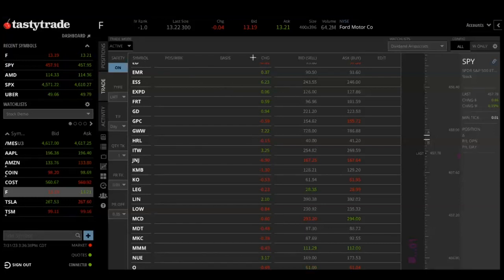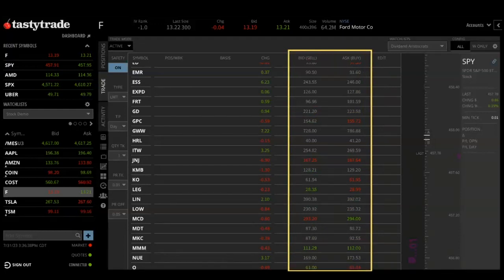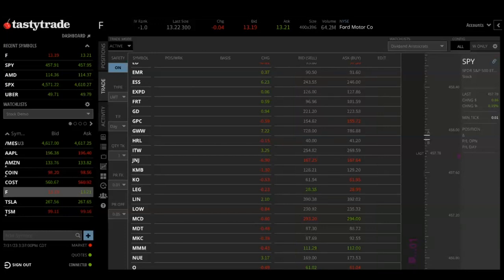You'll notice along the middle of your screen here, you have two separate columns. They're going to be the bid and the ask. So wherever you see a bid or an ask on the platform, to queue up a stock trade, all you have to do is simply left click on either that bid or the ask. If you're looking to sell, so go short the stock, you would click on the bid. If you're looking to go long and buy the shares, you would go ahead and click on the ask. So I will demonstrate that here now.